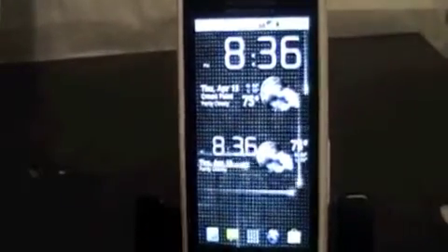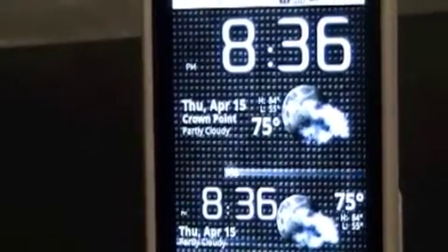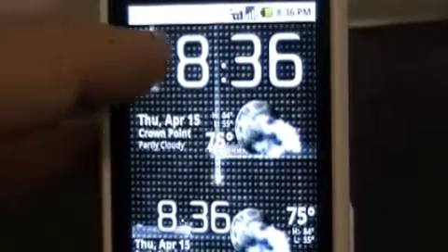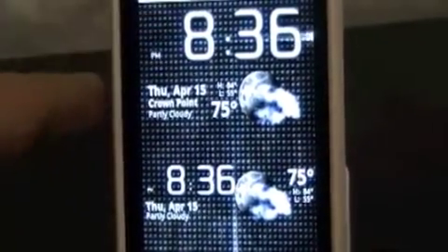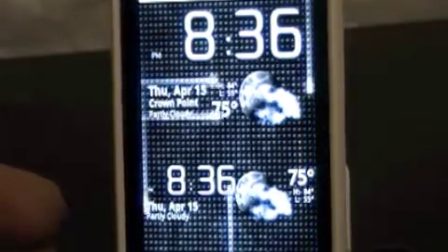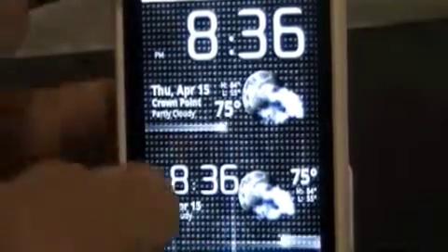Beautiful Widgets is going to run you a couple bucks in the Android market — I think it runs to like three or four bucks after you factor in Google's international service charges and all that. The two things you get right off the bat are the beautiful home widget, which you can see the big version and the small version right there. Originally it looked a lot like the HTC Sense Clock Weather Widget, but HTC kind of threw their legal mumbo jumbo at him and had him take it off, so he redesigned it — still the same basic concept.